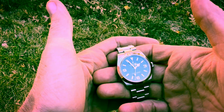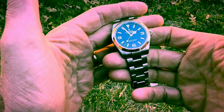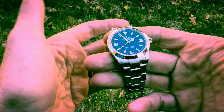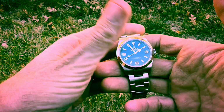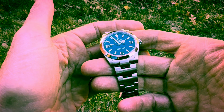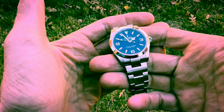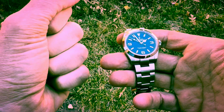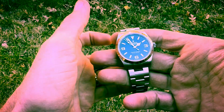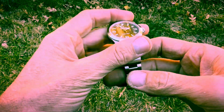And honestly, I did my best to look at all the different brands and different watches, and I don't really want to poo-poo any particular ones, but I really wanted to like some of the Omegas, really wanted to like some of the Zeniths. Probably the closest that I came to liking another brand or another watch was some of the Grand Seikos.